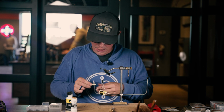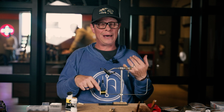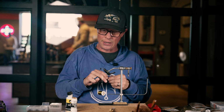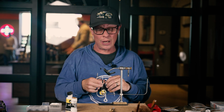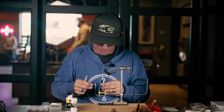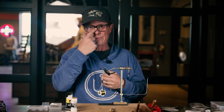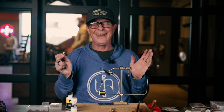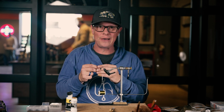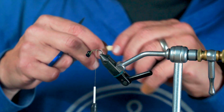So we're going to do the tail of our mop. Now you can go out and you can go to bathroom aisles, go to kitchen aisles, and there's all kinds of bath mats and stuff, toy aisles sometimes, stuffed animal aisles, that you can find various materials to use for your mop and colors. I personally have not had success with other colors. That doesn't mean anything. That's my sample pool here in Colorado, so knock yourself out. Try some different colors. I'm sure that they're all gonna provide some fish to the net.